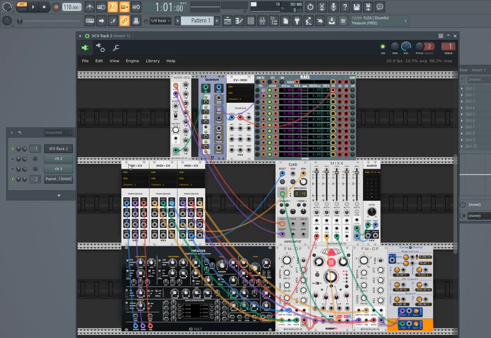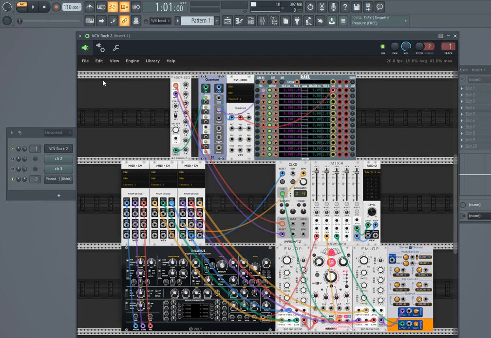First of all, we have 3 MIDI inputs, each of which is set to a different channel so that we can play the bass line with this synthesizer voice, and then a couple of FM operators, one going through a delay and one going through a chorus, which are playing other parts, and they're being mixed by the mixer and then sent to the audio output. The audio output will send the audio signal back to FL Studio. And up at the top, what we have here is a simple step sequencer running through a quantizer, and then the CV MIDI output, which will send MIDI notes to FL Studio that we can use.